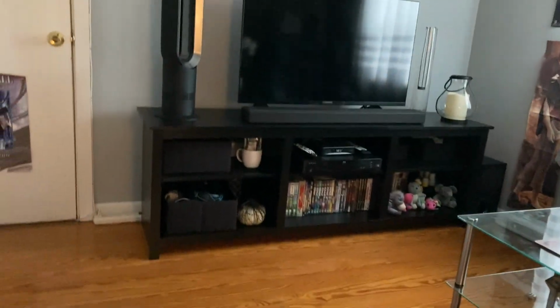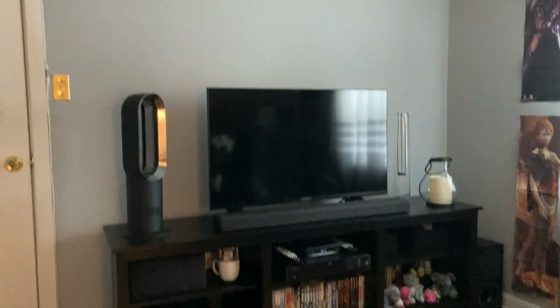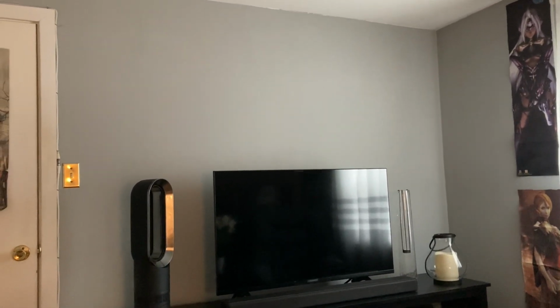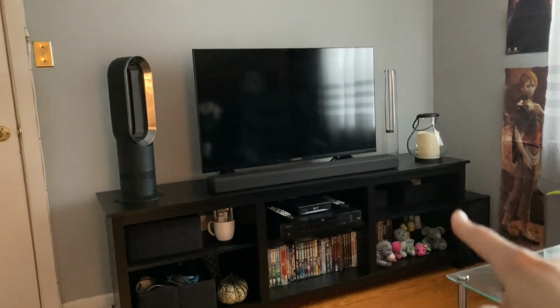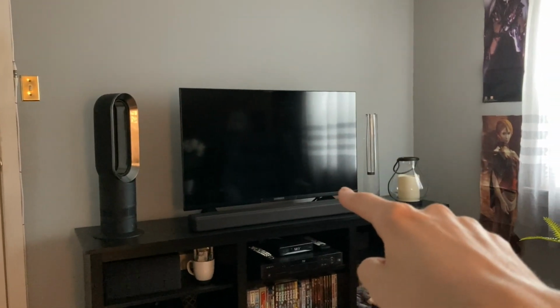Right here, before, I had an entertainment center that went practically all the way up to the ceiling, okay? Probably like a foot away from the ceiling. It was practically taller than I am. It was separated into 3 different parts: 1, 2, 3. The 2 end pieces pretty much reached the height of the ceiling, and the one in the center went about halfway up. So my TV was limited in the center to 26 inches.